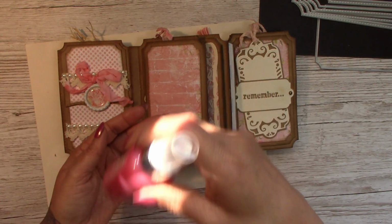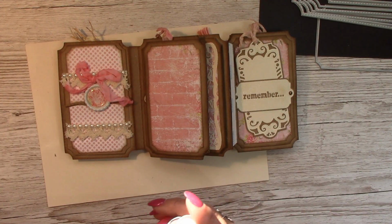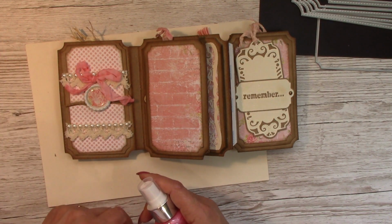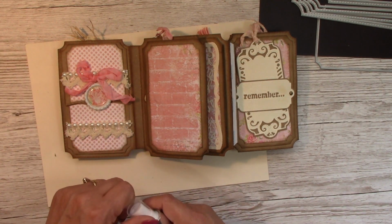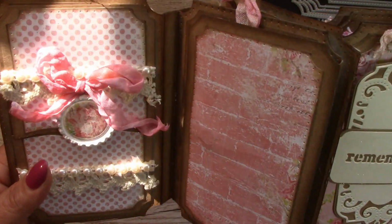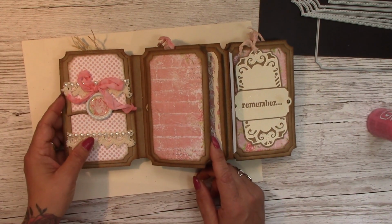So you just shake it up to get the shimmer going, and then you spritz your seam binding, scrunch it up, dry it, and then you get this lovely colour. Now I've also added into this the new Nouveau shimmer powder, and you just get a different tone as well. But I'm going to do a video on how I did that after this video, so I'll be very busy today.